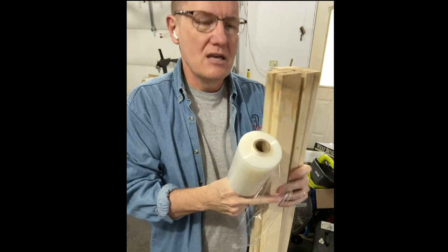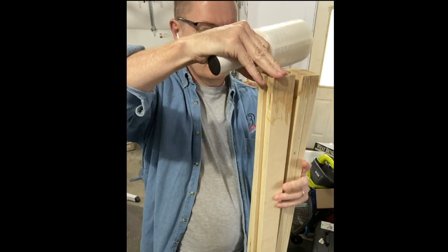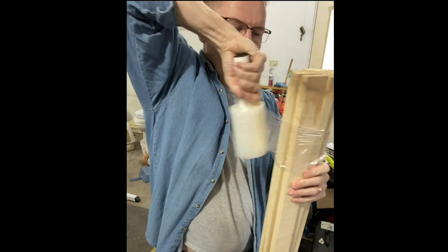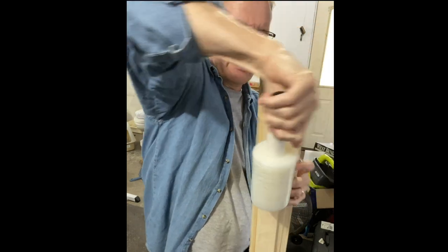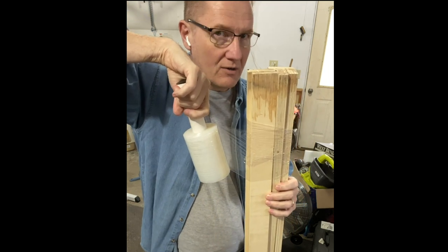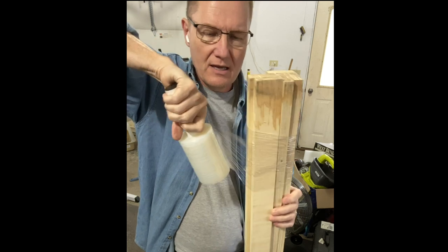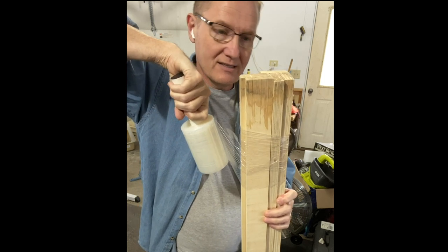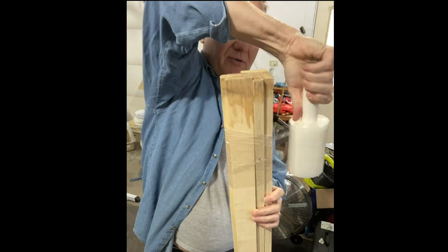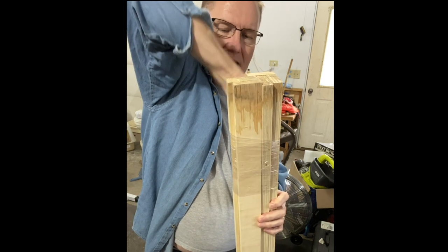I'm not sure. But what it'll allow me to do is, in this case, I've got six little boards, and I'm just going to literally put my hand on it to hold it as I go around the first time. Now I've gone around just a little bit, and if I would let up on it right now, it probably would come apart way too easy. So once I've gone around it a time and a half, two times, so it's not going to slip, then I can start to put a little bit of pressure, not too much, just a little bit to snug it up.